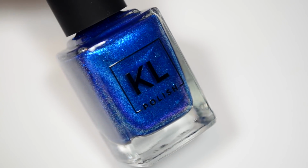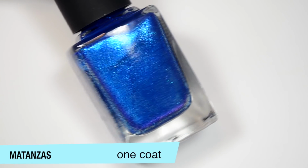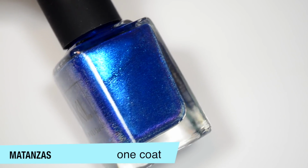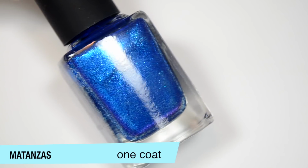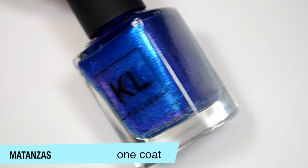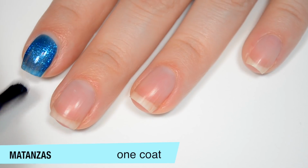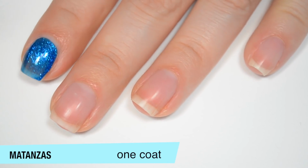And the last polish is called Matanzas, and this is a really deep watery looking blue with a ton of shimmer in there, and the shimmer kind of shifts. I could definitely see a purple flash in there, and the shimmer kind of flashes purple from certain angles. So this one is a bit sheer on that first coat. That's not super surprising because it has so much shimmer in it.